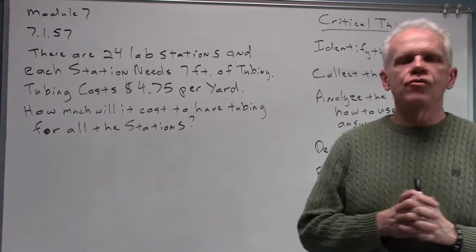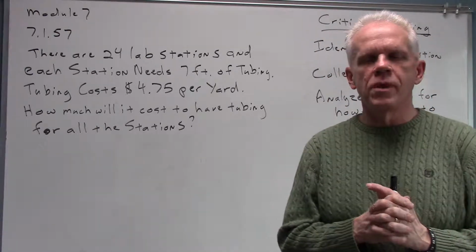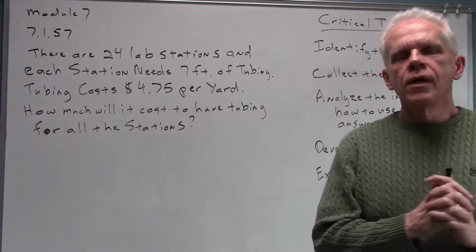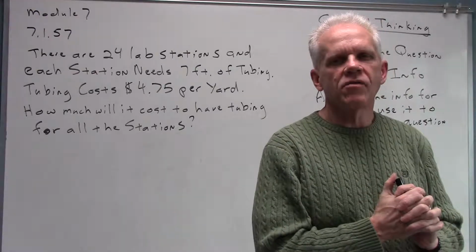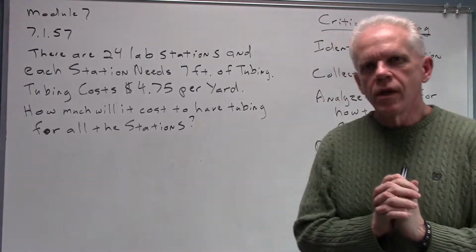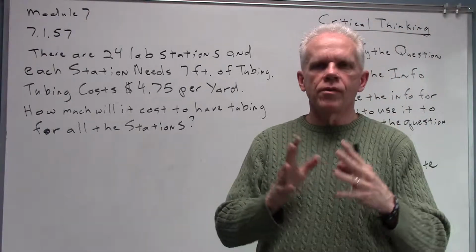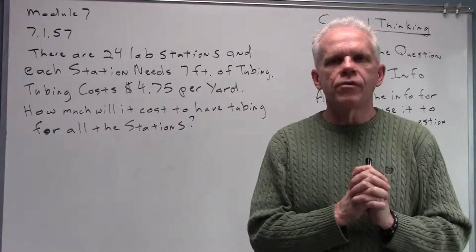We are in Module 7 and we're talking a little bit about measurement and some of the things that go with measurement. What drew you to this video, I'm sure, is an application problem, a word problem that connects back into measurement. I want to use this problem as an opportunity, though, to talk about something even bigger than this individual problem. I want to talk for a second about critical thinking.